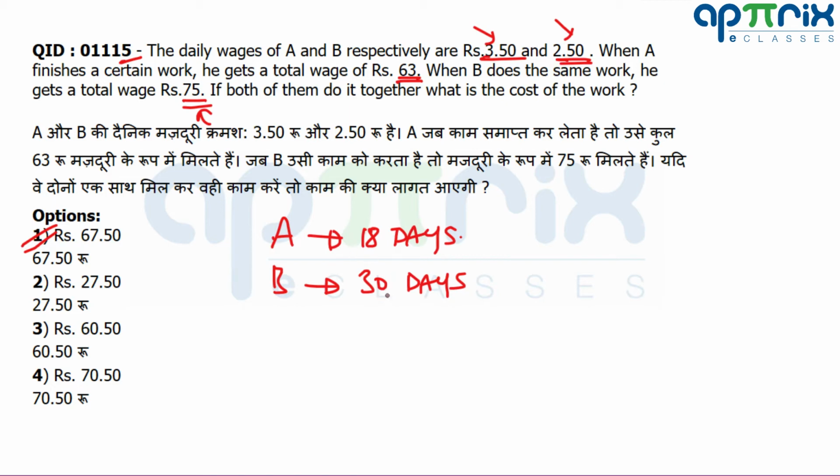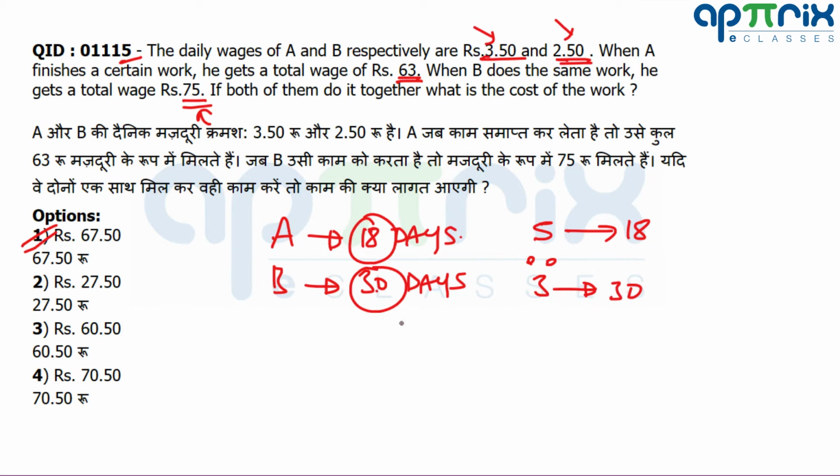From here, what you can do is think about the efficiency ratio. Okay. So if I want to find the efficiency ratio, I can just assume the total work to be 90 and you will get an efficiency of 5 here and an efficiency of 3 here. So that's what the efficiency ratio is. And they work individually. You know how much time they are taking, because the total work is 90. So 5 requires 18 days, 3 requires 30 days, right? That means a total of 90 units of work.